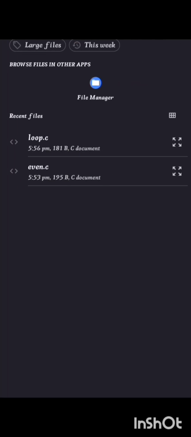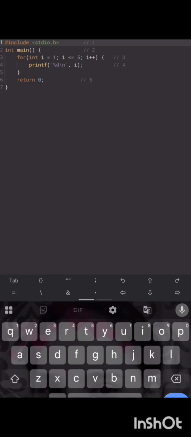And then go to some simple for loop program, open loop.c, and the program is a simple for loop printing 1 to 5, and then we run the program.